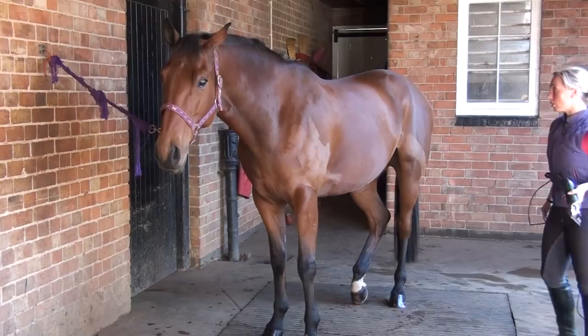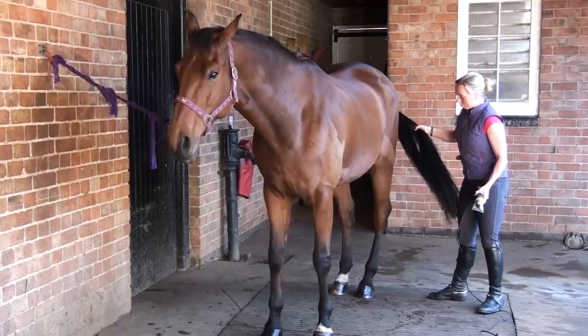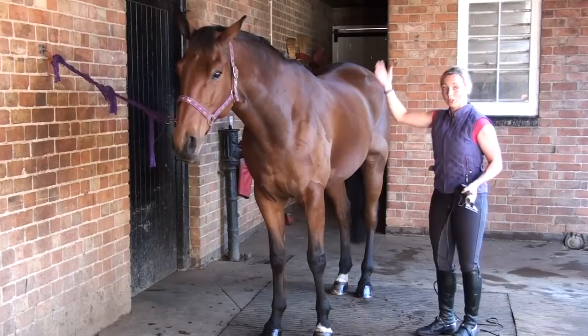We're now going to have another play with the sand and cloth. It is all about trusting the eye. Now with quite a big horse like this, it's very important to make sure that he's standing square. Good boy. I would also advise on a horse this high — when you're my height — it's probably best to grab a chair.